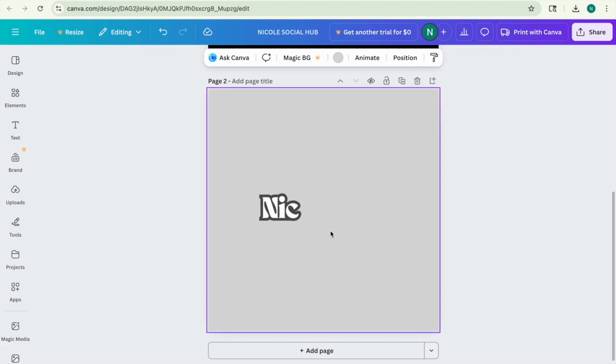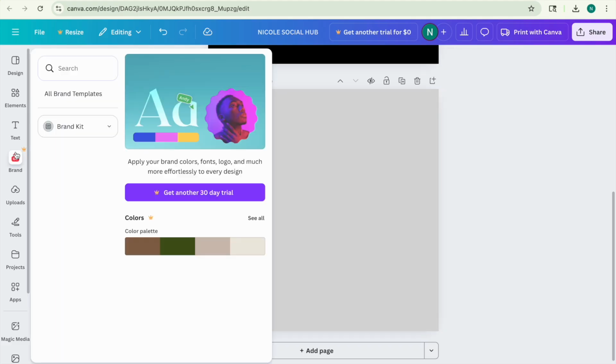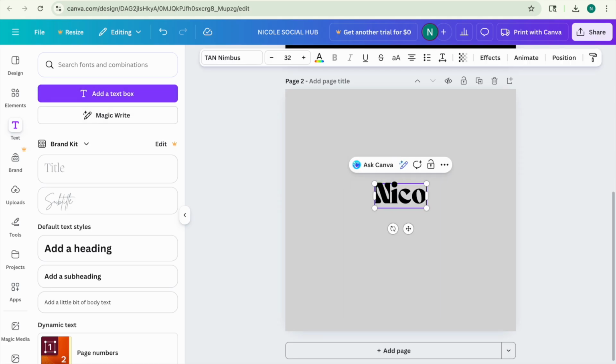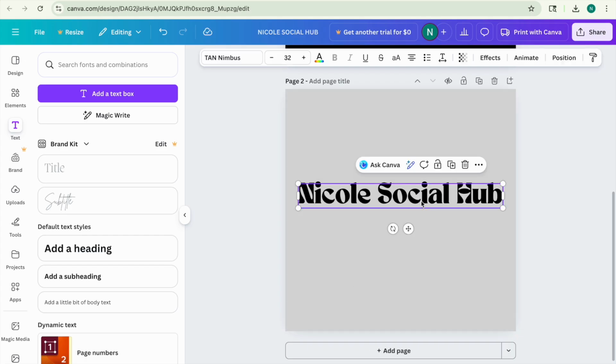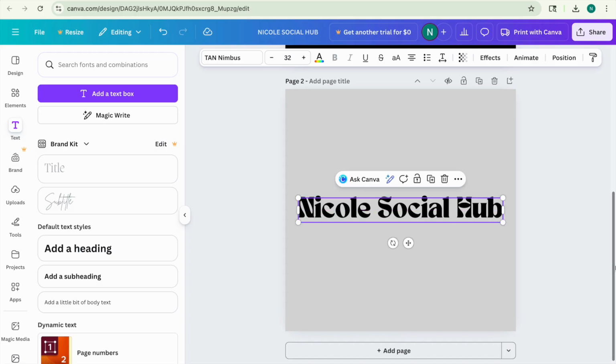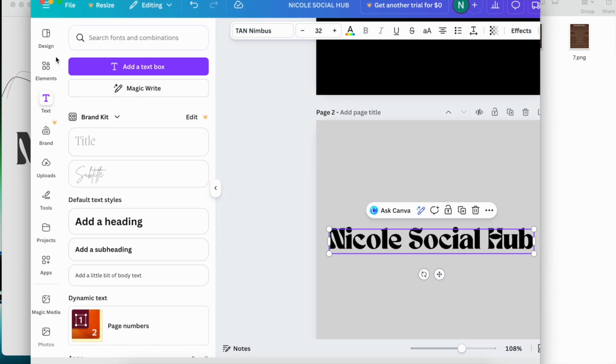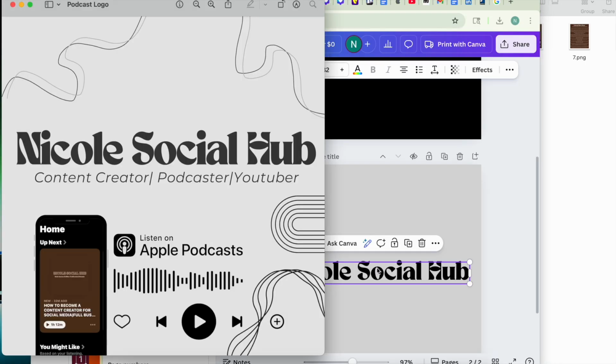Actually, we're going to add text, and we're going to put Nicole Social Hub there. Let me just make sure I know what it looks like.